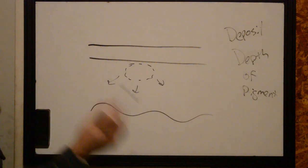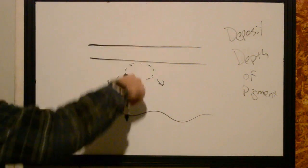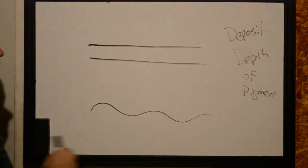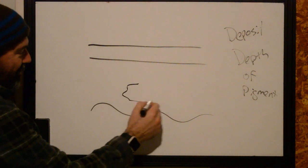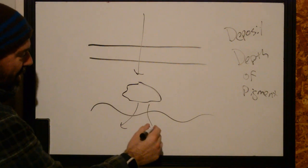So what happens if your needle's running perpendicular to the skin and you're burying that stuff way, way, way down? Well, you could probably guess, right? If you're shoving this stuff straight down, where's it go? It's going to go into the body, right?